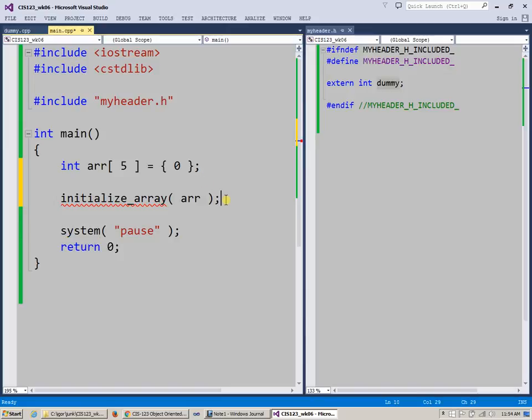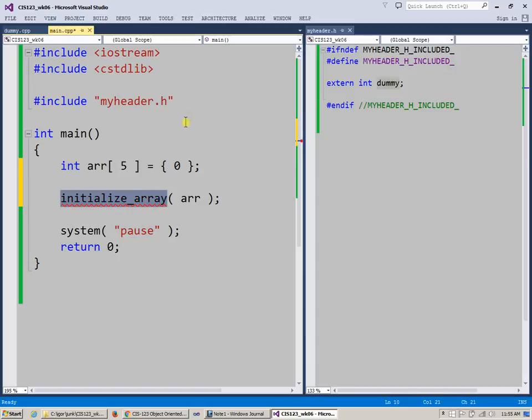So initialize array is a function which I would like to have and I would like to call, and initialize array is basically its name, and I would like to pass my array to that specific function.